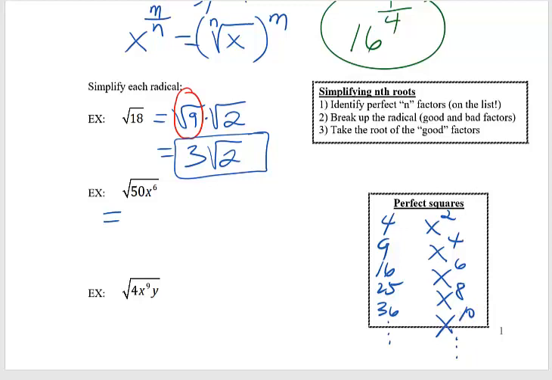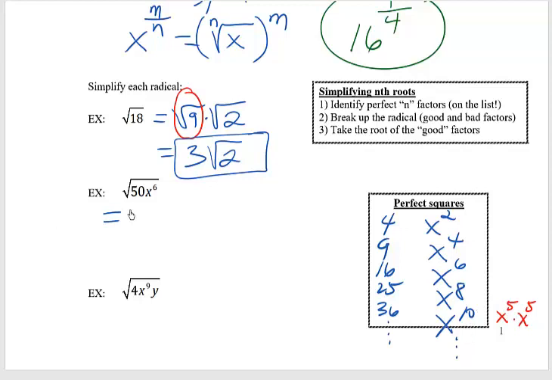Again, make sure you're understanding why these things are on the list. X to the 10th, for example, is on the list because it is simply x to the 5th times x to the 5th. Remember, when you multiply 2 items with the same base, you add the exponents. You could do that same idea for any of the ones on the list. Okay, so we go to our example.